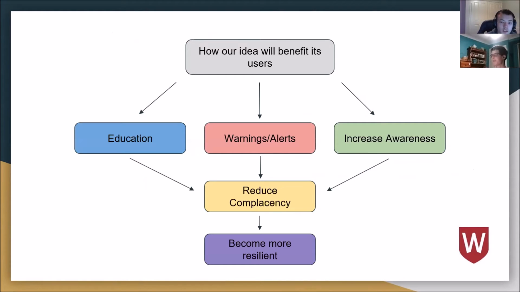The whole purpose of our idea was to benefit our users through educating them through the use of warnings and alerts like pop-ups that force our users to actually interact with it. In doing so, this would increase awareness and hopefully reduce complacency and eventually teach people to become more resilient.